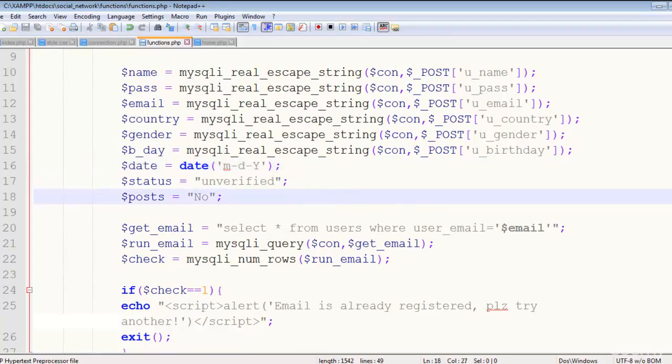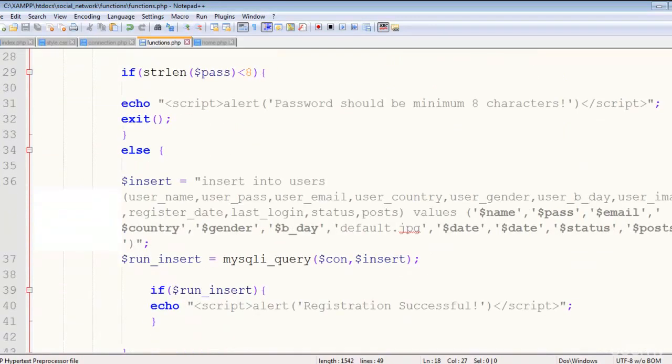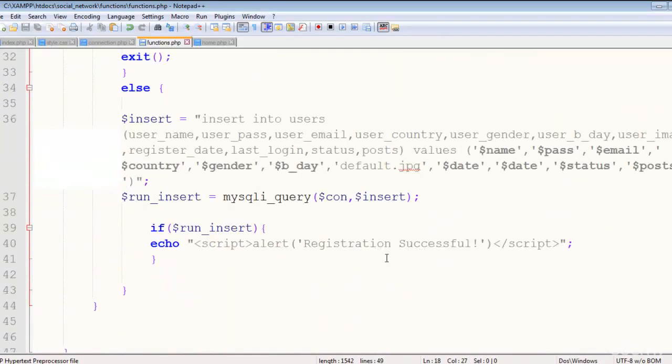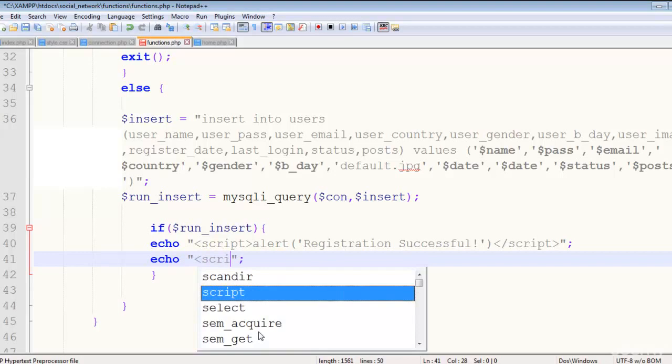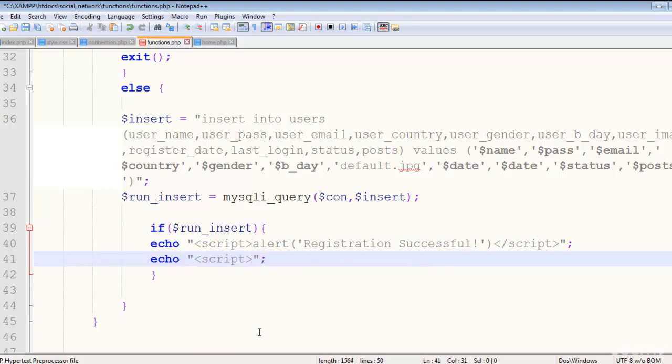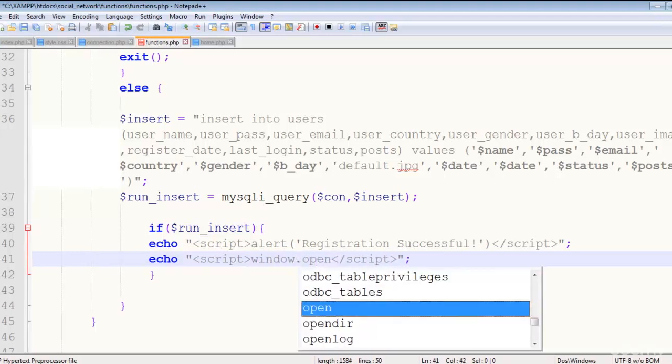Now when we register someone, after that we echo an alert in JavaScript and the person sees that. But now we need to do two things here. First of all, we'll echo, in another JavaScript tag, a redirect of this person to the page, using the window.open command in JavaScript.